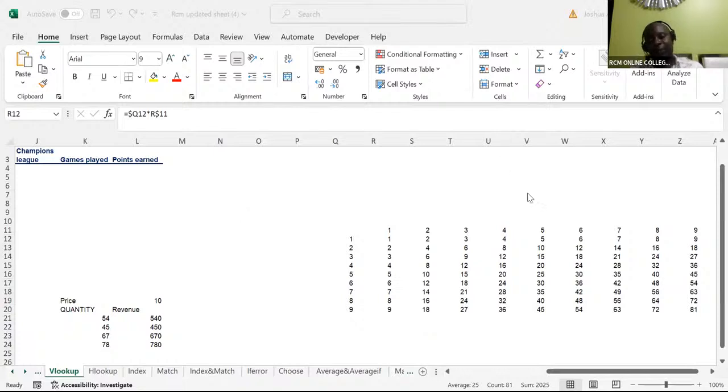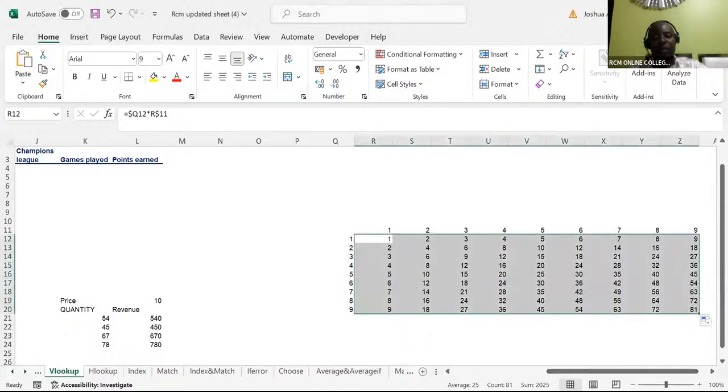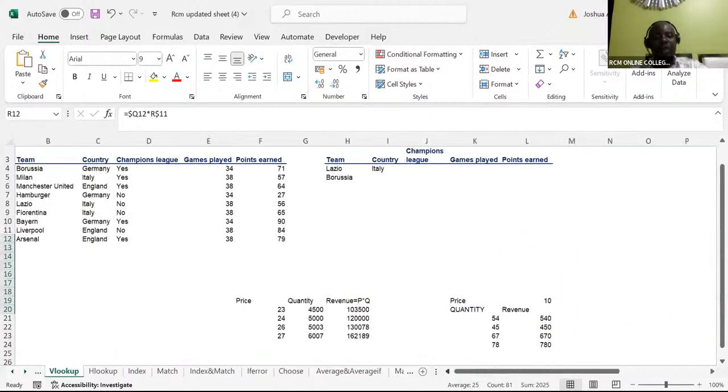Now then, if that is understood, I would want us to do the last concept of the day, which is what we call the VLOOKUP. I would want you to go to that particular big table of ours called RCM Updated Sheet 4 and look for this worksheet called VLOOKUP. Once you get it, are you guys able to put your thumbs up?